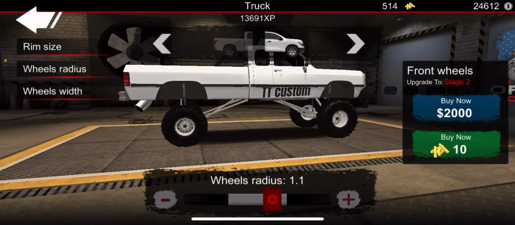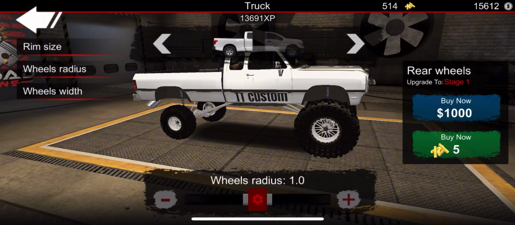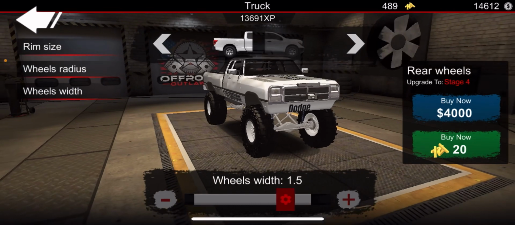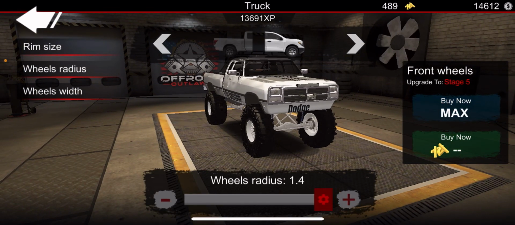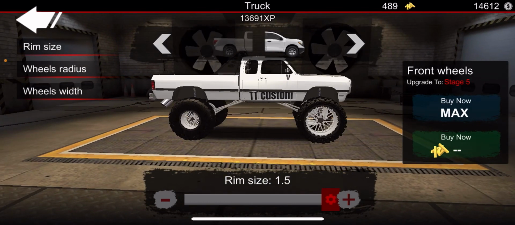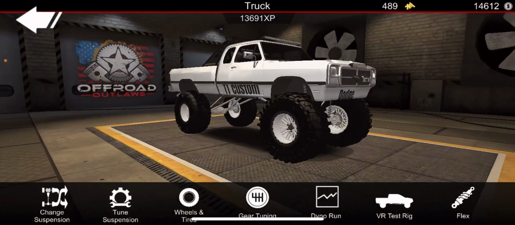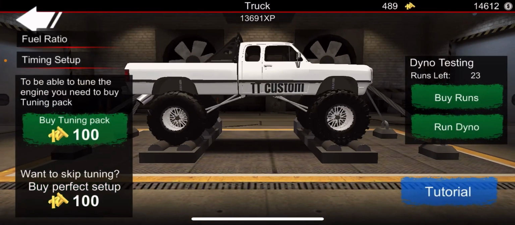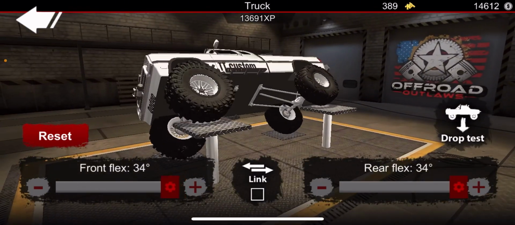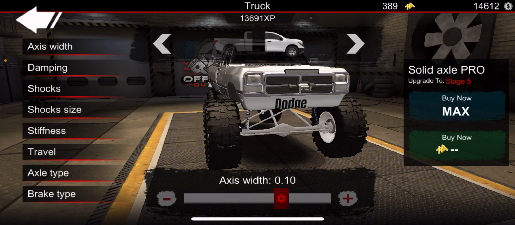Wheels and tires, make them way bigger. 1.4 wide, not too wide, 1.5. Alright, not gonna lie, that just looks weird. Let's lower it down. Well, guys, see this flex? Flex ain't that bad, not gonna lie. I'm gonna add some bigger suspension.